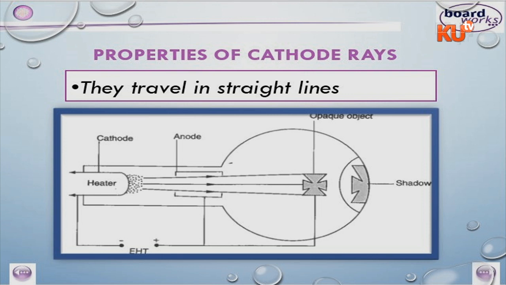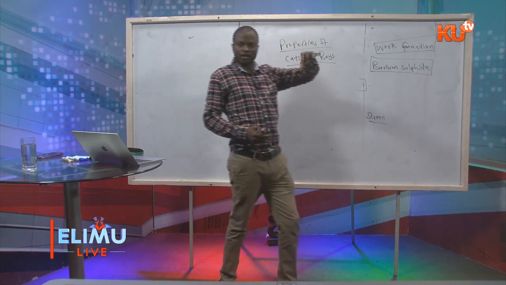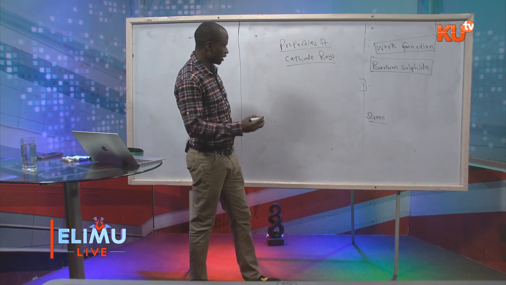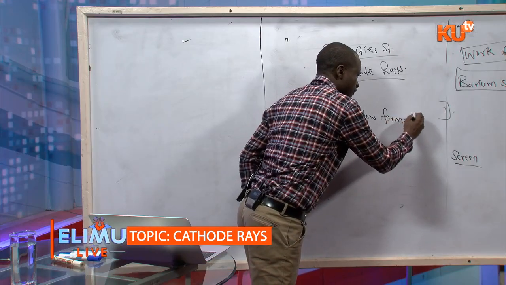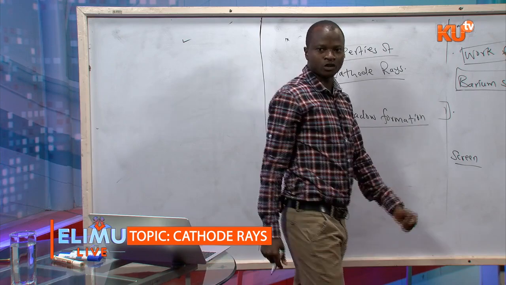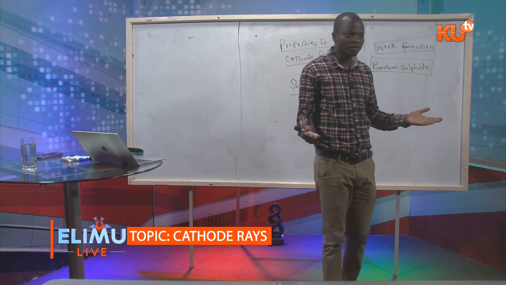What else do you know that travels in a straight line? Yeah, you can tell your young brother or your young sister. What else do you know that travels in a straight line? I can see some guess. Light. Yes, light travels in a straight line. In Form 1, you looked at rectilinear propagation of light. And when you are handling light in Form 1, you are looking at shadow formation. If your sibling in grade 2 asked you, how do we form a shadow? What will you say?